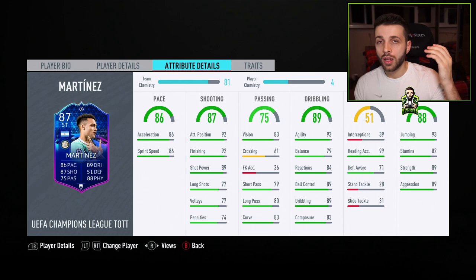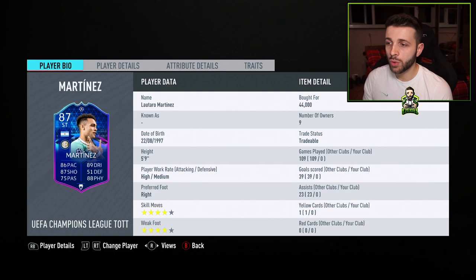It was ridiculous to pack weight during that period, but this player looks awesome. For a player in-game, he is only 5'9", but he looks massive. He is very, very stocky. He's got 4-star skills, 4-star weak foot. Decent stamina for a striker. You can get away with 82.